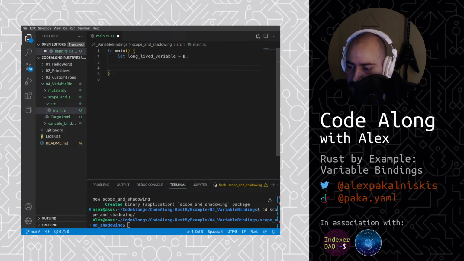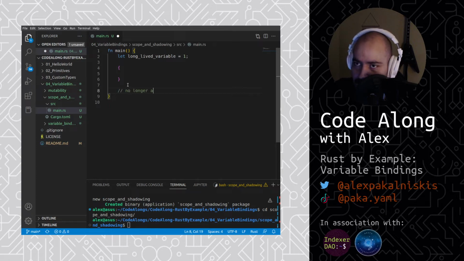We could create a nested scope inside of this that is only a shorter time span, where anything declared inside these curly braces is only alive or active inside this curly brace. And so as soon as you're out here, it is no longer active. So let's create a variable inside our smaller scope, inside this block. And so we're going to call that short-lived binding, and we're going to assign it a value of 2.